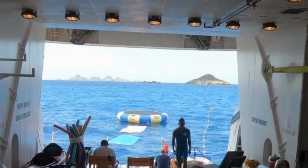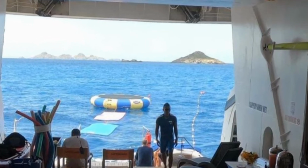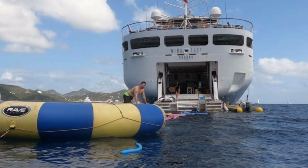Another amazing feature of the Windsurf is the marina deck. The marina deck gets a full green light from us because it's so unique. This is a deck that is lowered when we are at anchor in some of the ports of call, and out come the toys. They have a lot of toy options, including kayaks, floating lounge mats, an inflatable trampoline, zodiac boats, and more. You cannot snorkel off the back of the ship, and that makes sense because you'd be way too far out from shore to snorkel anyway, but this will be a fun and relaxing day to spend some time when you're enjoying the ship.